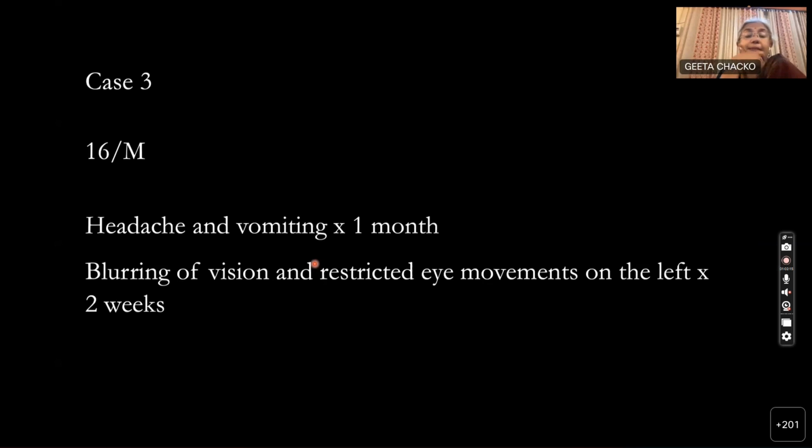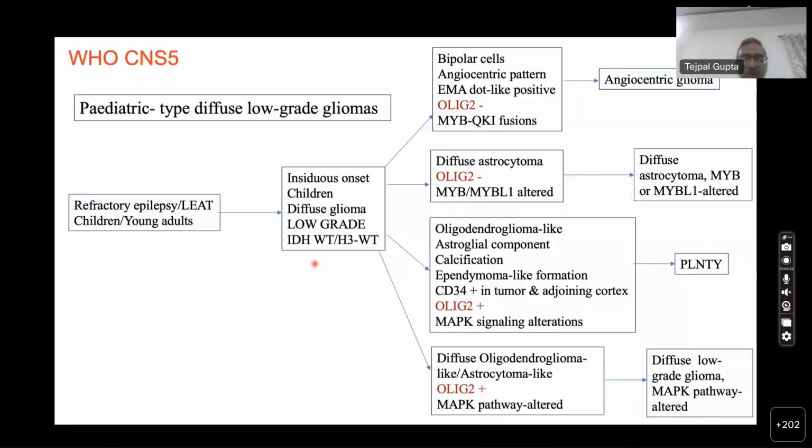Yeah, so I think there were a couple of questions I saw on the chat box. Is the treatment any different for these pediatric low-grade cancers? So I think the first line of treatment is surgery. Of course, in the midline location or the suprasellar location, a radical surgery is not possible, but a pilocytic in the cerebellum, pretty much a gross total resection is feasible. So you do a maximal safe resection in these tumors, and if you achieve a gross total resection, actually no further adjuvant therapy is required.